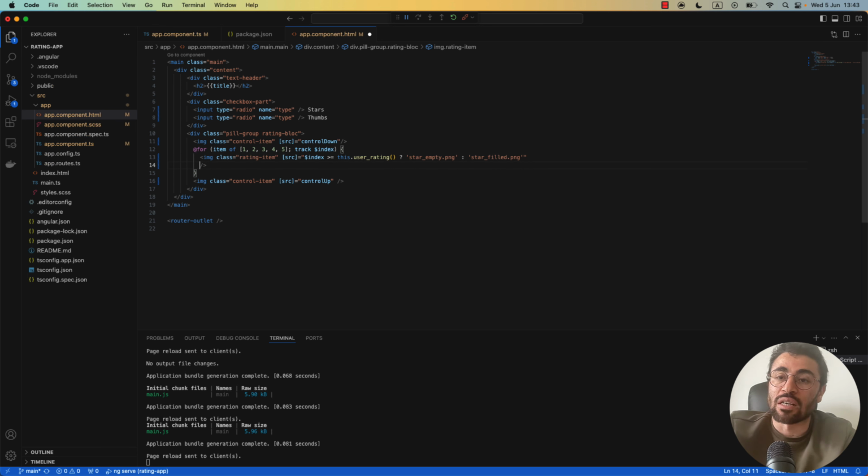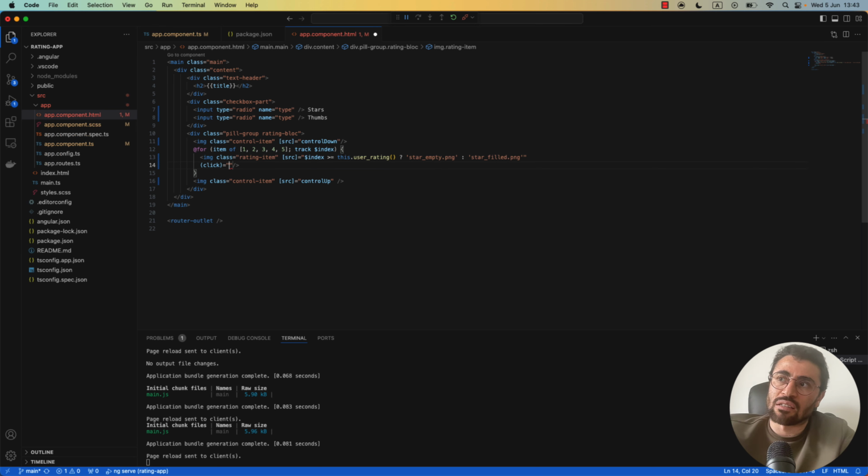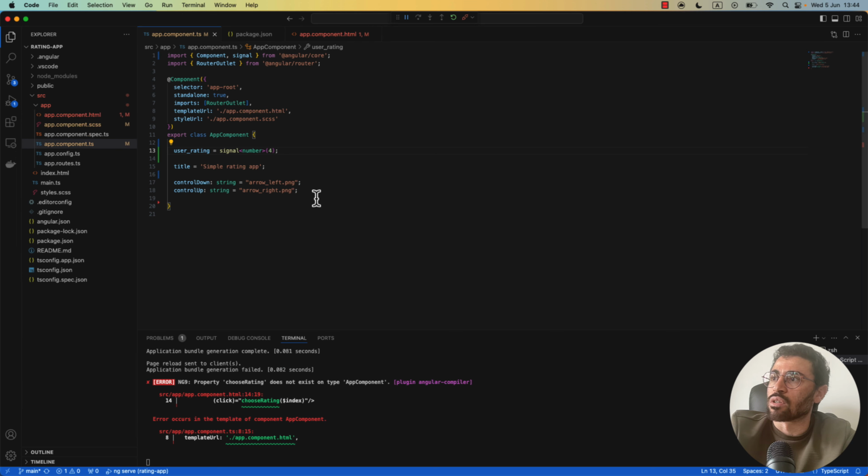To do that, we will implement a click event, and in this click event we will implement a new method called chooseRating. And in this method we will pass the index of the table of our icons.